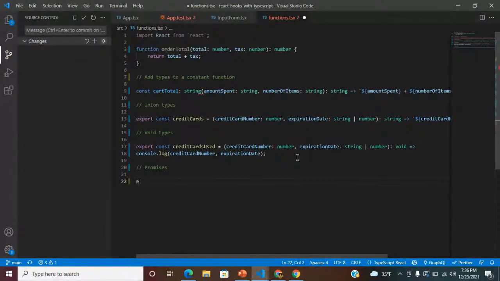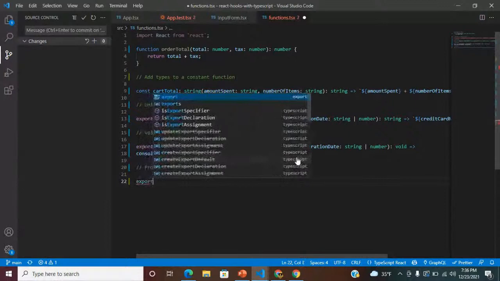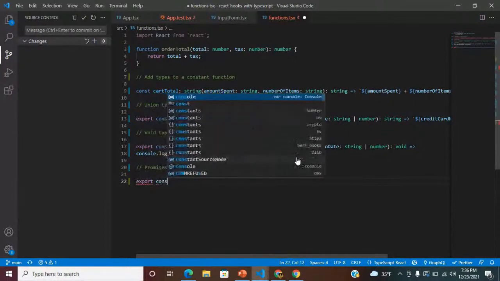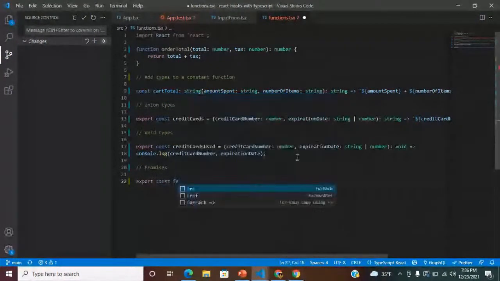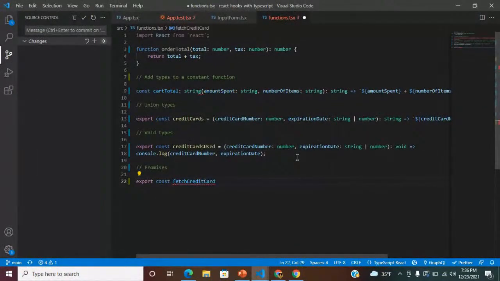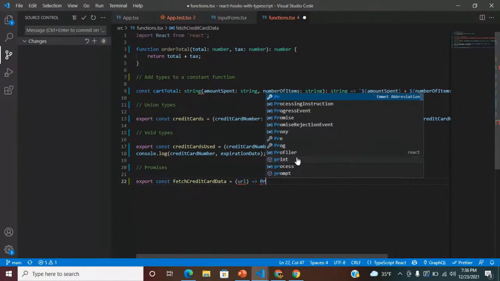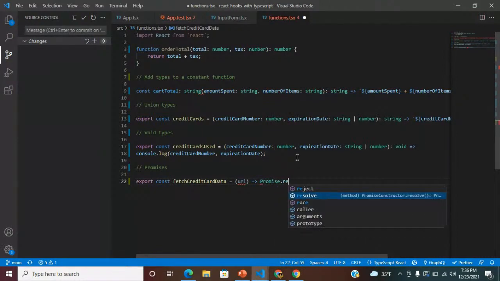So how we would write that is export const, and let's say fetch credit card data. And we're going to set this equal to a URL. That URL is going to return a promise that's going to resolve some data.